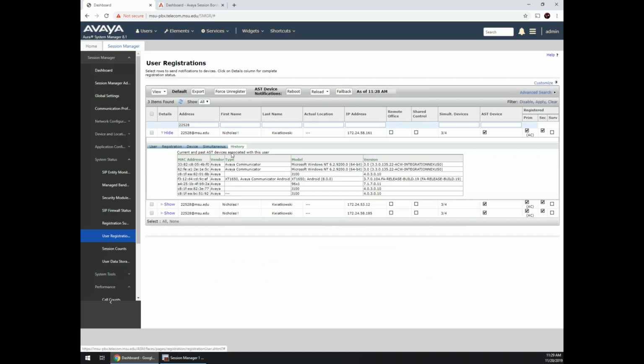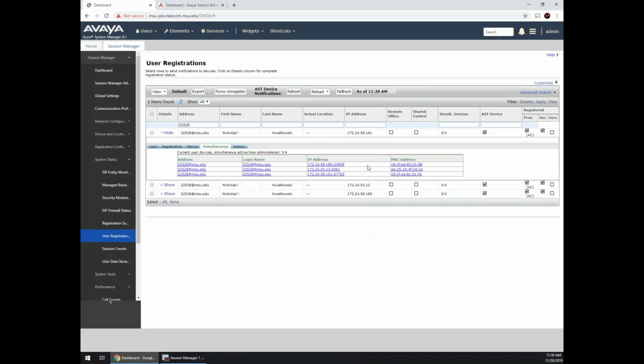There's also a useful history tab here. It shows, okay, for the last, I think it's 6 or 7 or 8 registrations, what MAC address, what vendor, what type, what model, what version of device registered to this particular endpoint. Again, particularly useful because you say, okay, this particular user says that they called with an Avaya communicator endpoint, but they weren't able to get in. This allows you to at least find the MAC address and history, what version they were connecting with, and all that type of stuff, even if they're not currently registered.